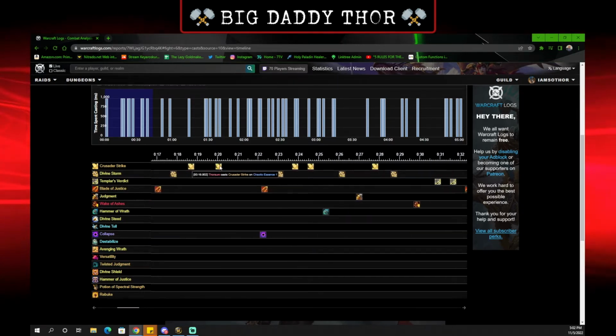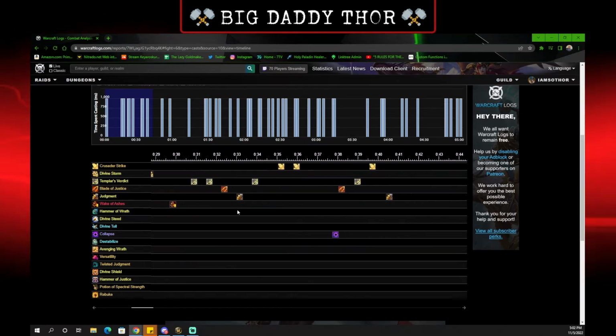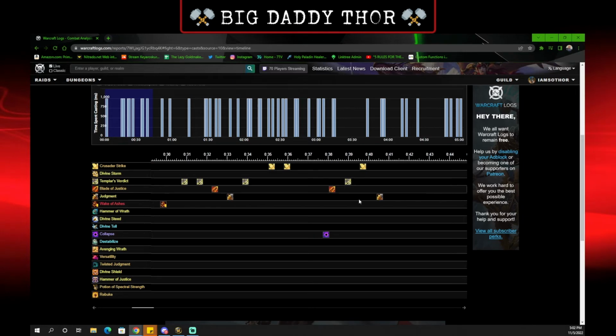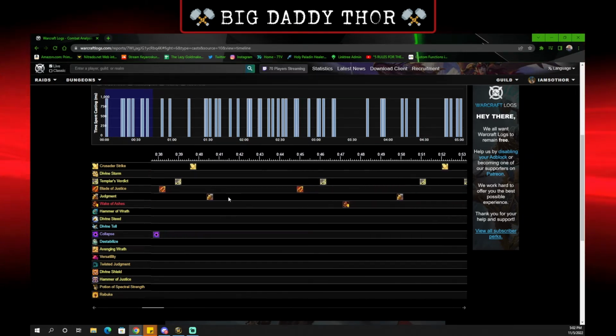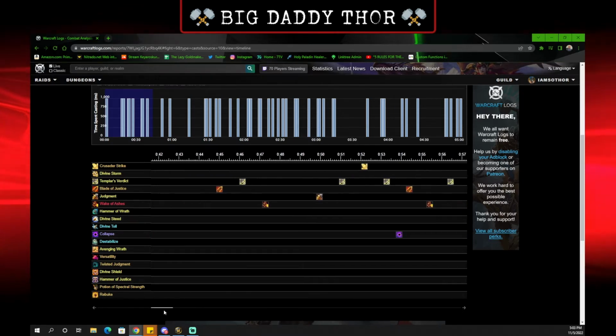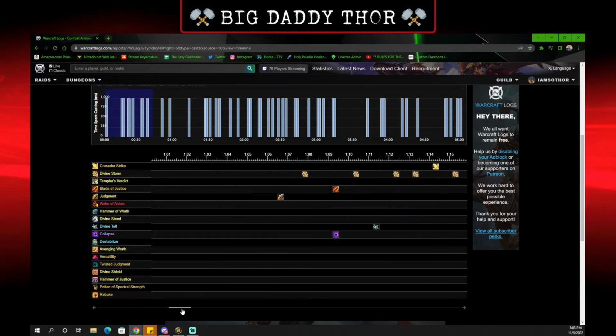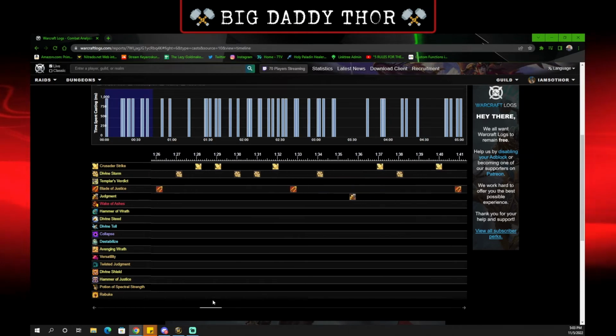But you can scroll through the entire fight. You can see the gaps in your ability timings. So when you have downtime, you'll have big spaces, whether you had some movement in there, going from add to boss, boss to add, moving across from mechanics. You will see some of those gaps in your rotation. And when you have a high mechanic fight, that's completely normal.